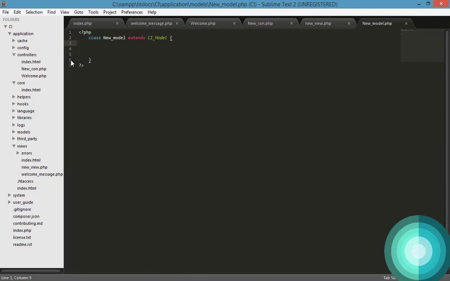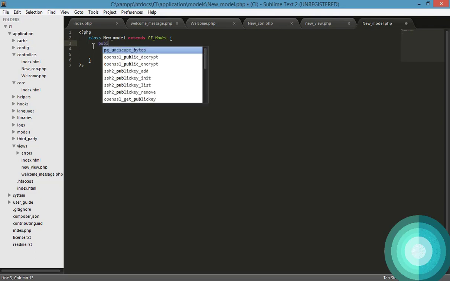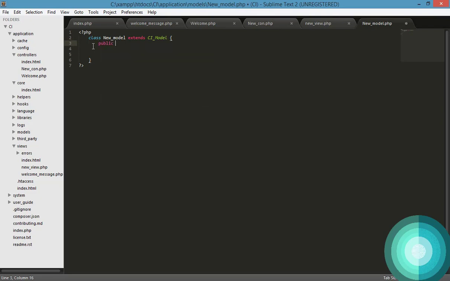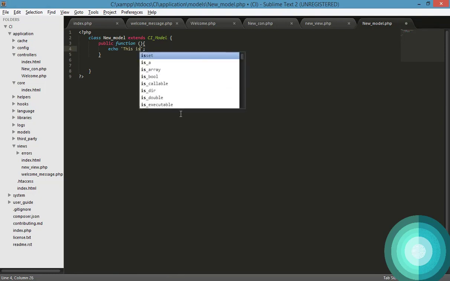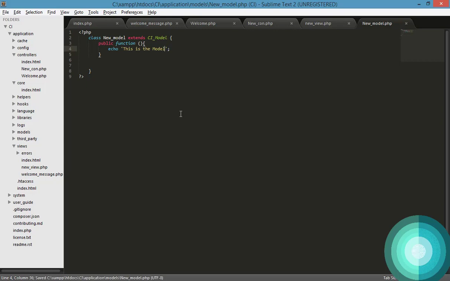Now how to design the model and how to connect the model with the controller, there are a few different methods to do that, but here we don't need to type the index. So I'm creating another public function here, public function, and type anything you prefer. I'm typing echo here, and inside this echo I'm typing: this is the model. Now save that. One thing more you must know, we have to create a name for this one. I'm typing model result. I can type anything as the name of the function, whatever I prefer.